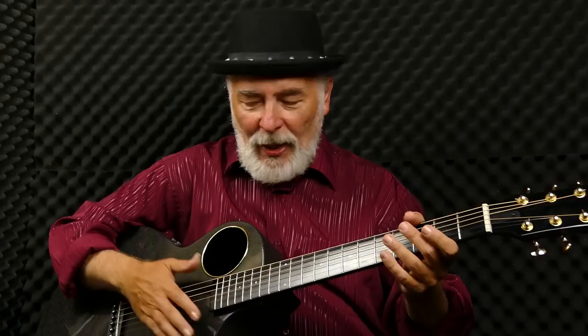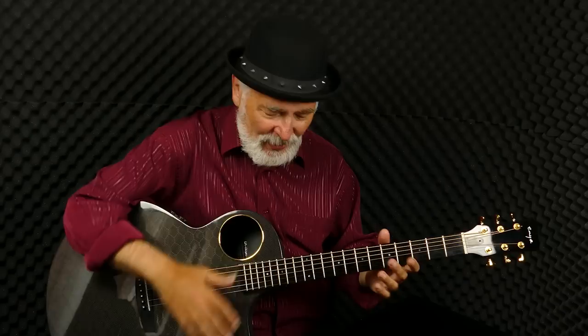This instrument, as I have mentioned before, has no inch of wood. That means you can take it anywhere with you, in every weather, through the rain and snow. It stays perfectly in tune and you don't have to worry about the action. That makes this guitar stand out from the rest.